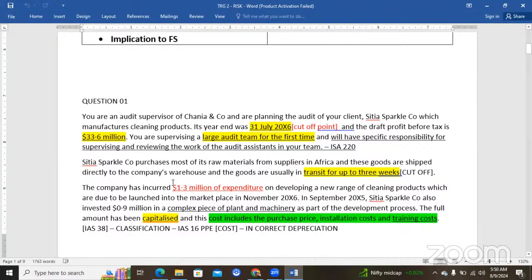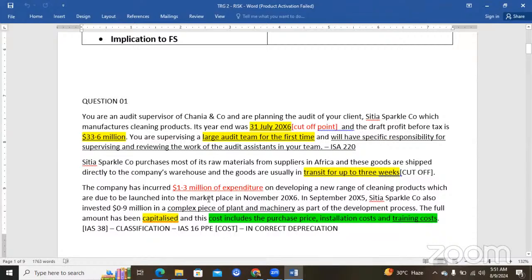And I should see the nature of the expenditures, whether such expenses are capital in nature or whether such expenses are revenue based. Right? So if it is a revenue based one or recurring expenditure, you can't recognize it in the financial position. If you are doing that, your assets are overstated and your profits are overstated. So you should talk to the management and get the breakdown of this 1.3 million, and you should investigate the nature of it.